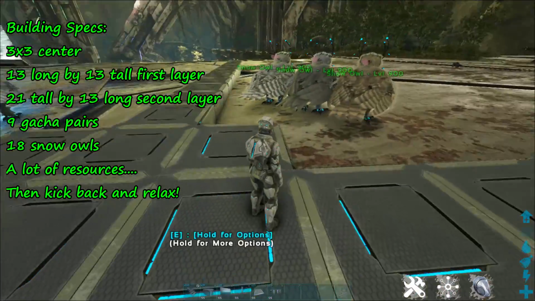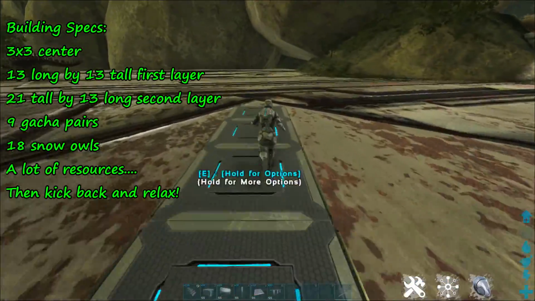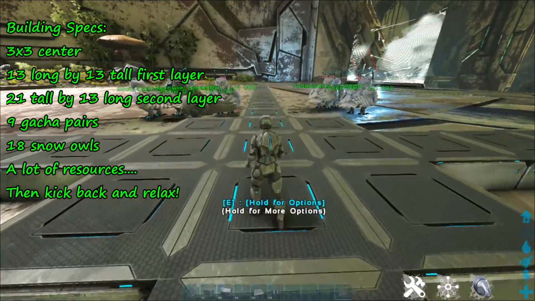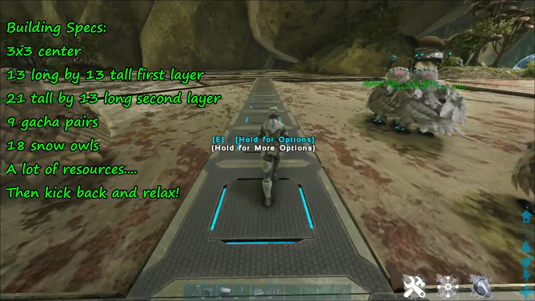So what we're going to do now is, it's pretty simple. We're going to go ahead and make 13 is how long these guys are. There is a reason for that. They all need to be exactly 13 apart, because it gives us enough room to have multiple sets of gachas in different areas of the map.